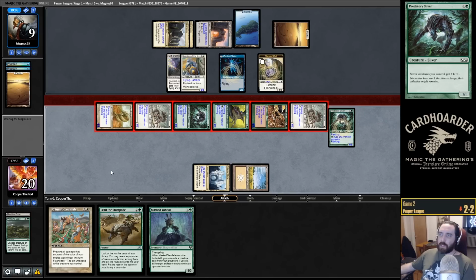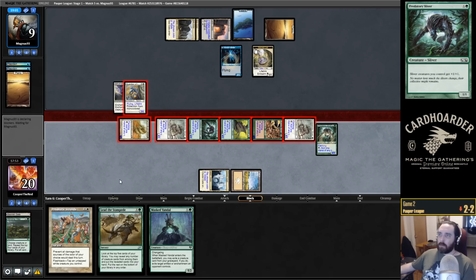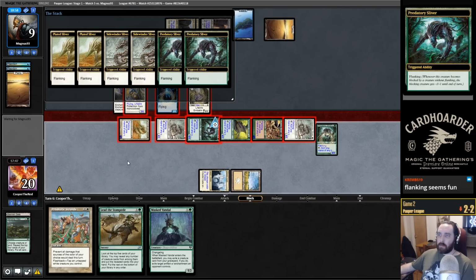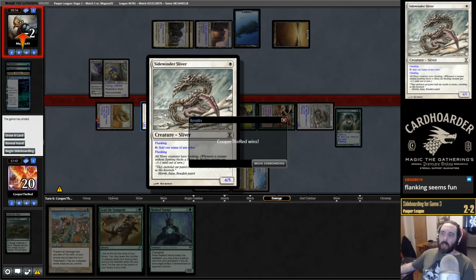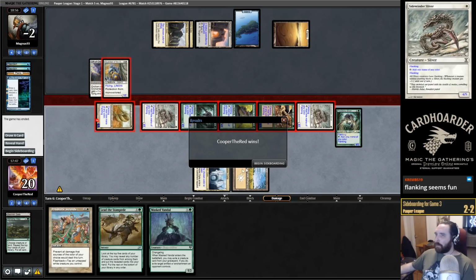Attack with 6 4/5s. Nice. Still just enough damage. Flanking is so much fun, especially when you have double flanking, because it actually stacks.